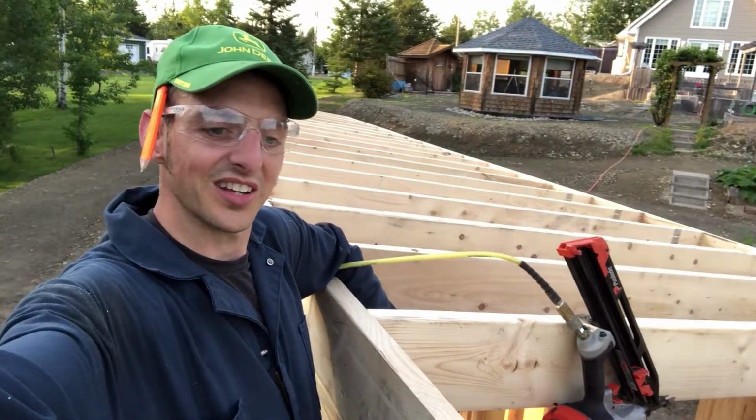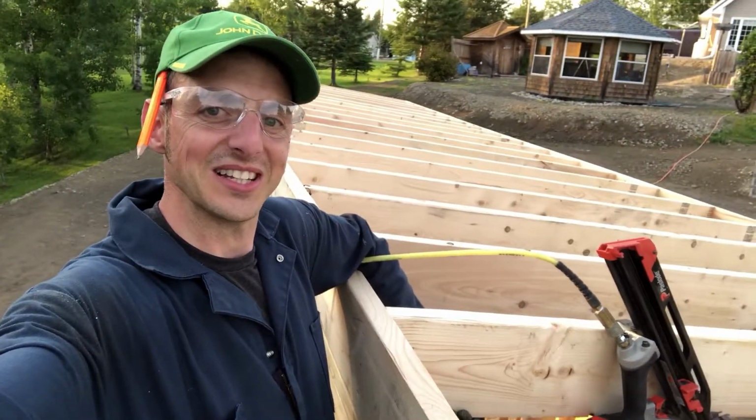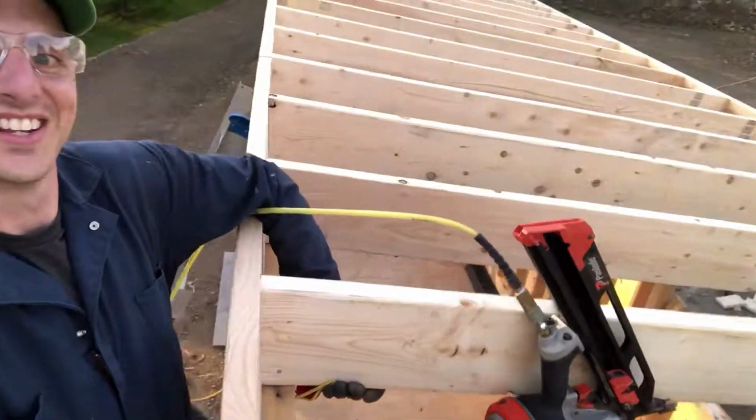So let's, man, I really enjoy being this high. Rock climbing came in use for this quite a bit.